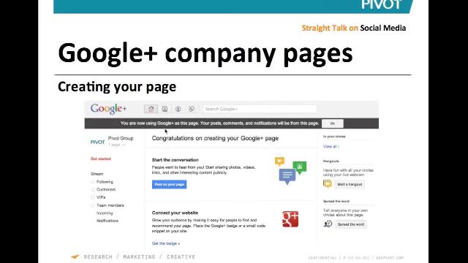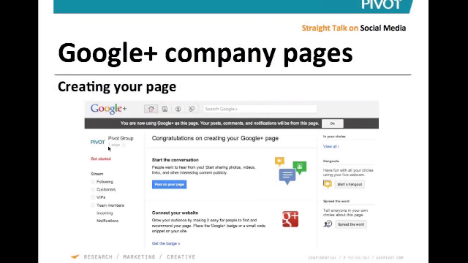So another interesting thing, Facebook has the ability to use Facebook as a company that they added several months ago at this point. Google Plus has the exact same ability. You can log into Google Plus and use it as the company or use it as your individual profile. And what they do when you create your page is they automatically flip you over to using Google Plus as the page. So you can see that in the header. You are now using Google Plus as this page. Your posts, comments, and notifications will be from this page. So they want you to make sure you understand that before you start posting.